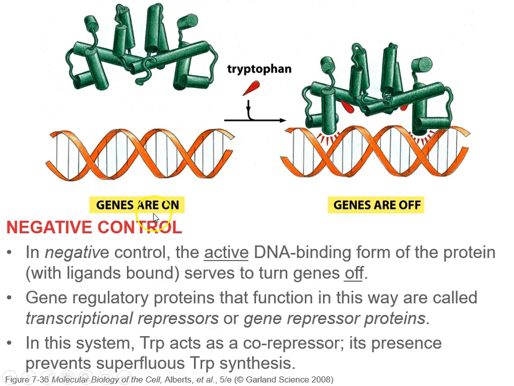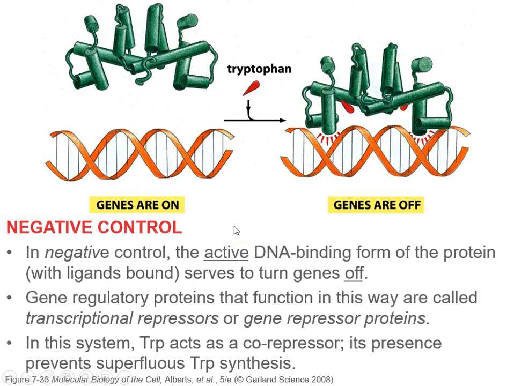So this shows this maybe in a bigger picture, where this shows the Trp repressor. You can see that these are maybe at angles to each other, and the helix turn helix motifs that are shown in barrels aren't able to bind to the major groove of the DNA. But if Trp binds, so this is a Trp, the ligand, and it's shown in red. So I've got a Trp ligand here and a Trp ligand here, and now there's a conformational change that occurs when that ligand binds, and now the helix turn helix motif can very easily bind to the major grooves.